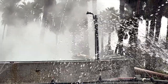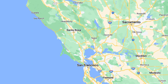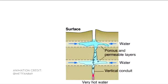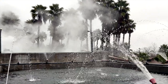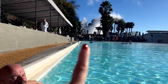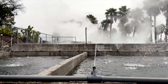Indian Springs Calistoga has four thermal geysers on their property, and that supplies the heated mineral water to the pools and the spa. California has tremendous tectonic plate movement, and Calistoga sits on a fractured plate. This causes magma to superheat deep groundwater, creating hot water driven up as a geyser. This water is supercharged with minerals as it's pushed 4,000 feet to the surface, then captured into cooling pools at Indian Springs before being deposited into the large swimming pools and the mud baths at the spa. This might be the last place in California still allowed to utilize the geyser and mineral water for therapies in this way.